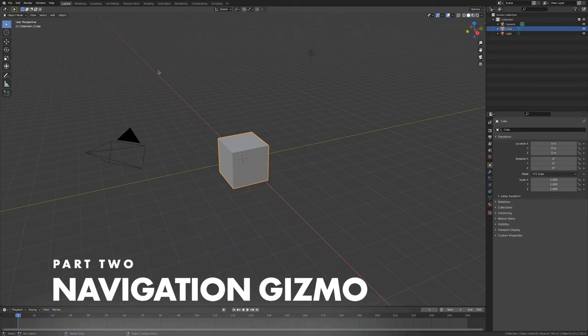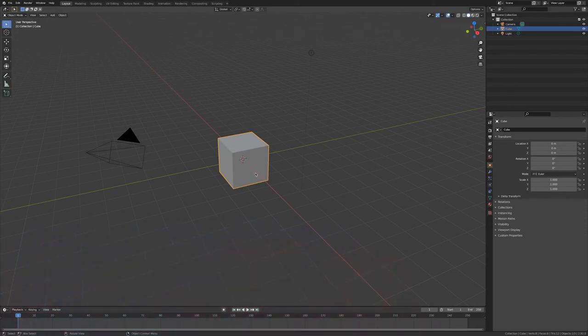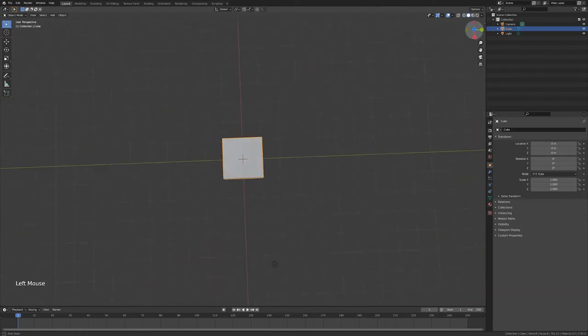And if you're unfamiliar with these lines, this red line is called the x-axis and this green line is called the y-axis. These kind of control the width and the depth of your scene. We also have this blue one here called the z-axis, and that really controls the up and down as well. The way that you move around with this is you just click anywhere in it and drag, and this will rotate you around your scene.